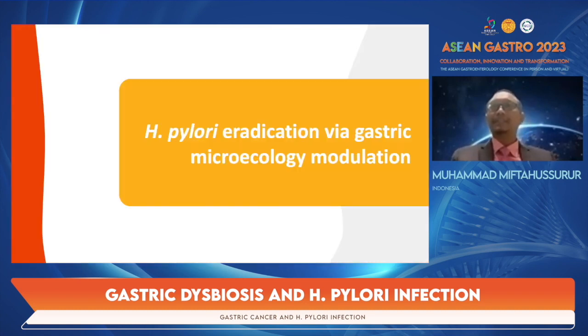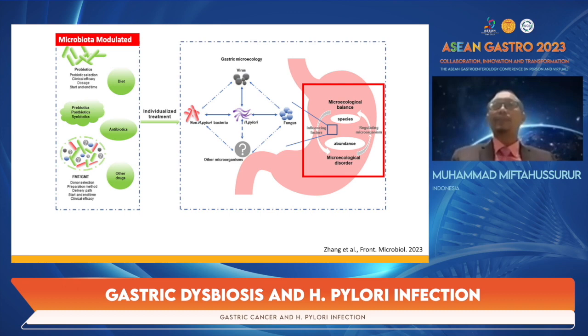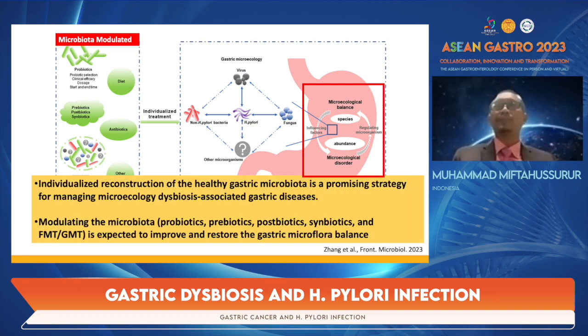Ladies and gentlemen, here is the last chapter of my presentation today, that is about H. pylori eradication via gastric microecology modulation. Some options of microbiome modulation strategies such as probiotics, prebiotics, postbiotics, synbiotics, and also FMT or GMT are expected to improve and restore the gastric microflora balance. Reconstruction of the healthy gastric microbiota is a promising strategy for managing microecology dysbiosis associated gastric diseases.